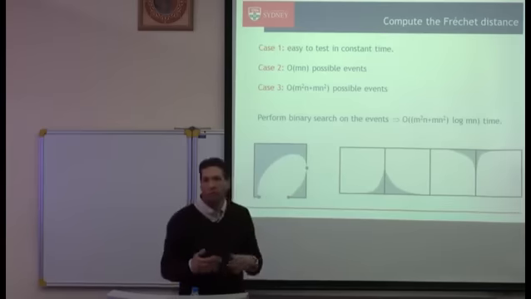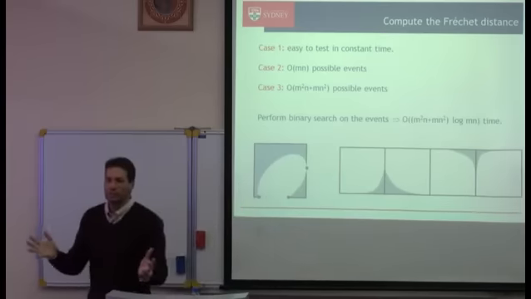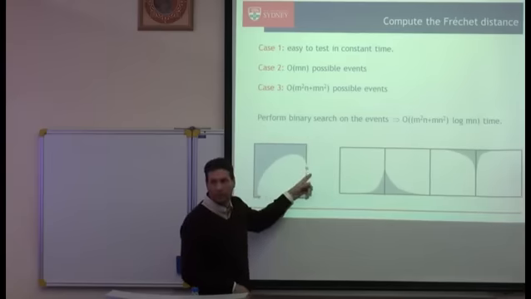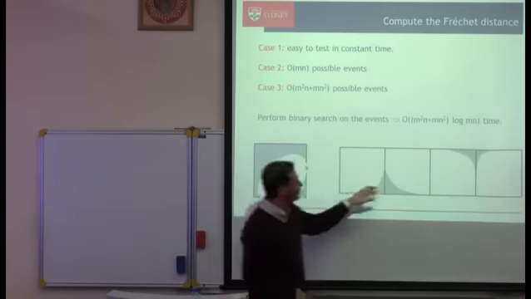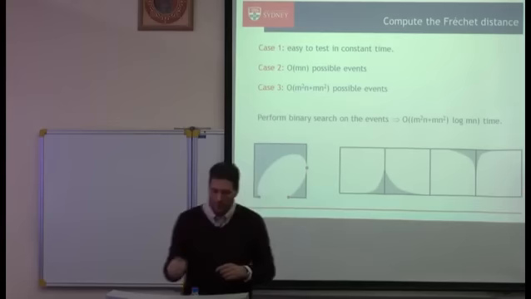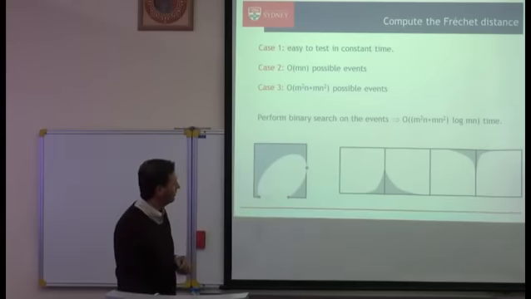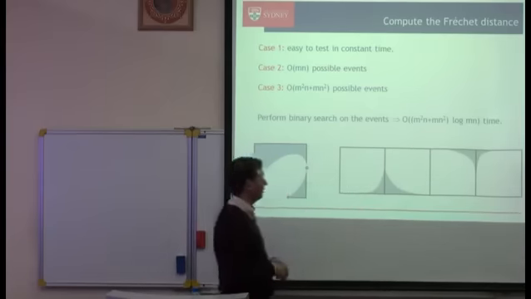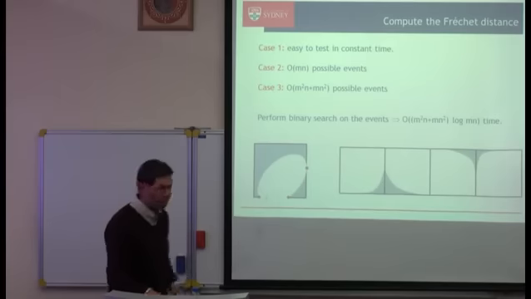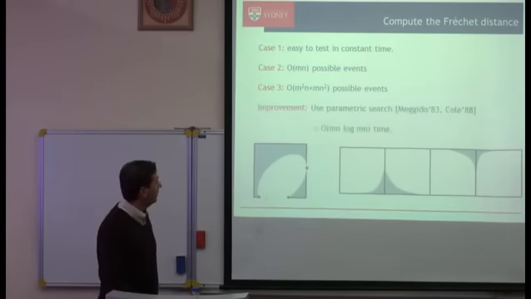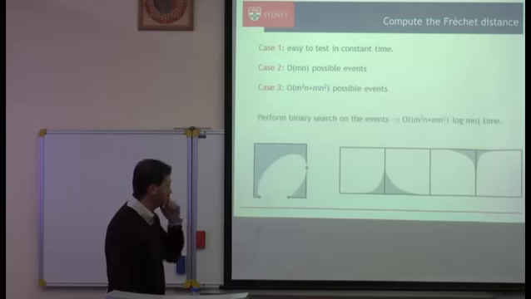Say we perform binary search. So say we compute all the events, right? We can easily compute exactly when we hit this boundary. We can easily compute exactly when these two are the same. Okay? So then we can just pre-compute all of them, which we can do in m squared n time. And then we do binary search on that. Okay, so this is really bad.